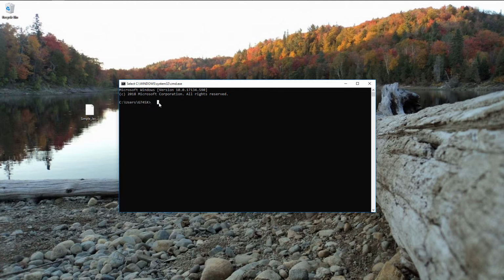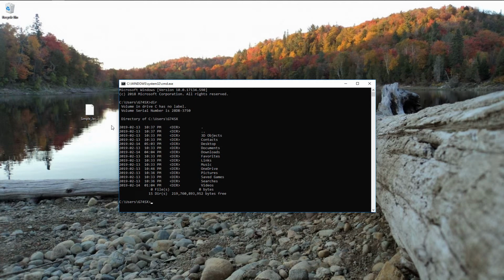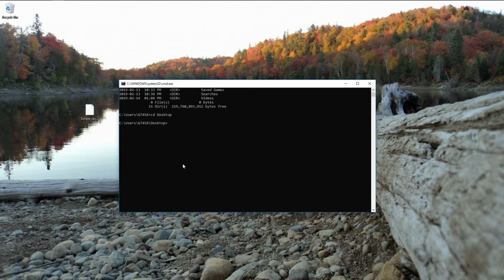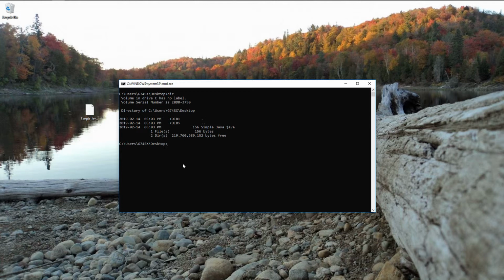Once you have the command line open, we can type dir to check the directory that we're currently in. Hit enter, and here we go. We have a list of all the files in the directory we're currently in. If you see, the desktop's right here. And we're going to have to change into that, and we'll type CD desktop with a capital. And now we're into the desktop, and we'll type CLS to clear the screen. Give us some more space. We'll type dir one more time, and that'll show us everything that's on the desktop.